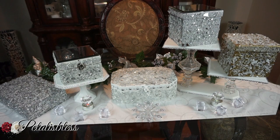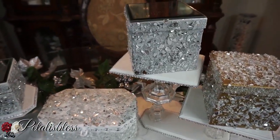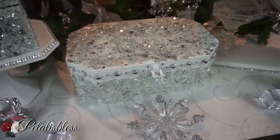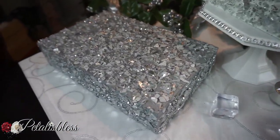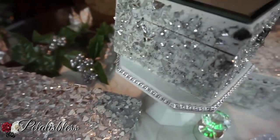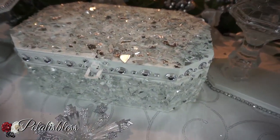Here's our finished look — I think they turned out so nice! I also did one in gold with the Dollar Tree box so you can see how it looks against a different color background. Gold, and this Dollar Tree box in silver, and then here's our white — just to give you the three different looks and how the crushed glass looks against different background paint colors. On this gray box I sprinkled some glitter, and on this white box I also added glitter. The other ones I left plain without glitter.